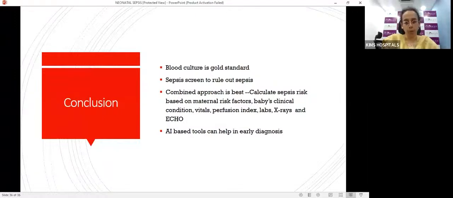We know that the combined approach is best for the babies, and as more advances in artificial intelligence happen, AI based tools also help in improving outcomes of neonates who are at very high risk of sepsis, as I have already discussed. If we treat them properly, they are the ones who will have a long life and decreased mortality. That's why artificial intelligence is very helpful in neonatology, and we should always look for newer and newer methods which help in our everyday treatment decisions.